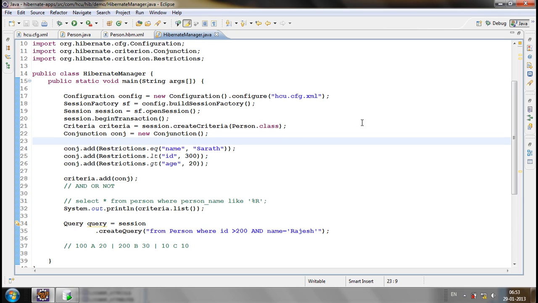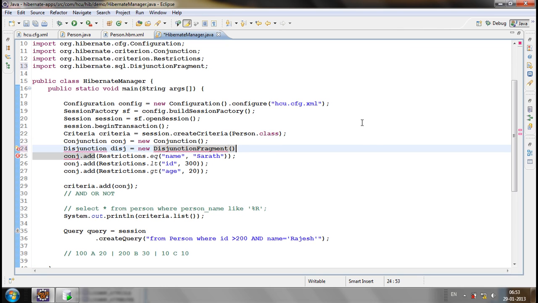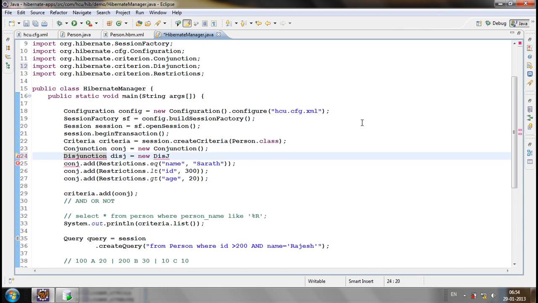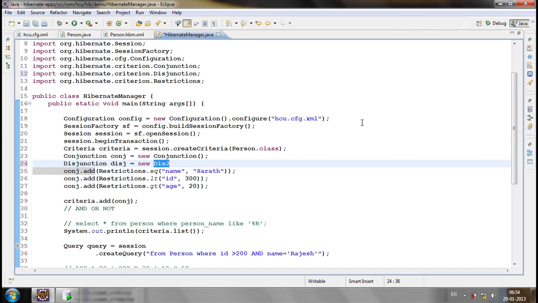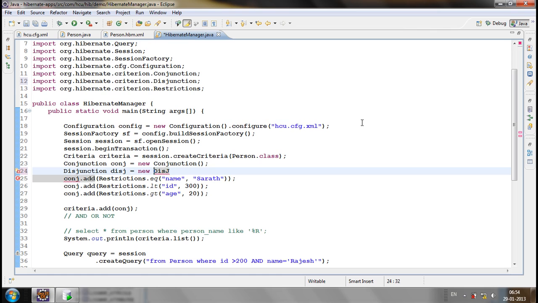In place of conjunction, we can create a disjunction.